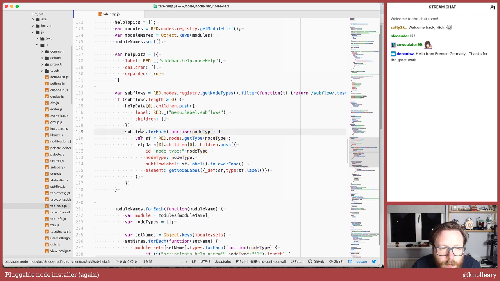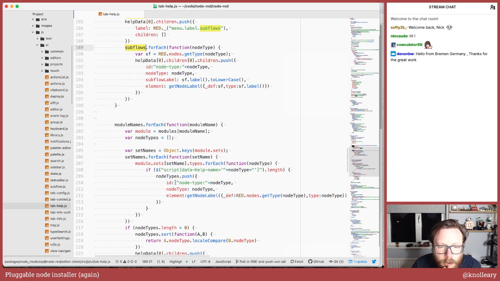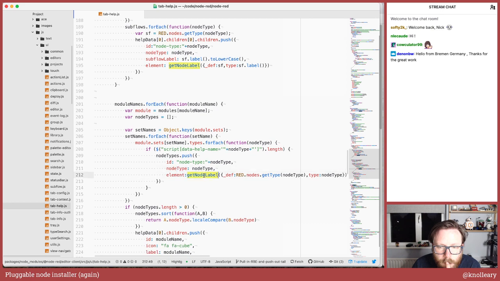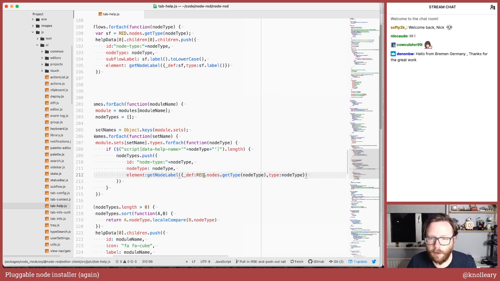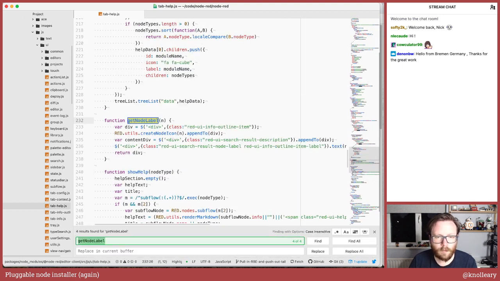Oh, here it writes subflows. Bear with me, I'm just muttering to myself for a moment. Okay, get node label. I think that's what we need. Get node label.